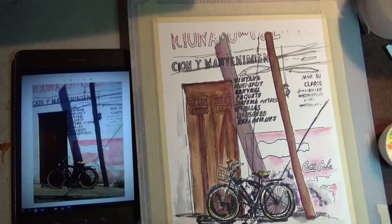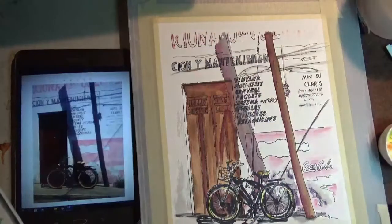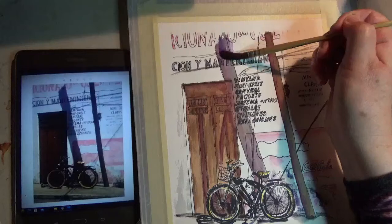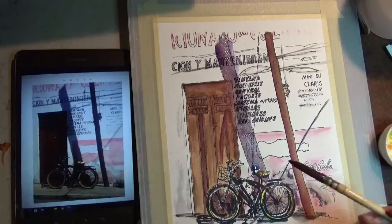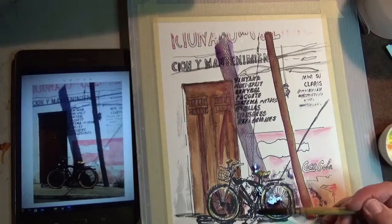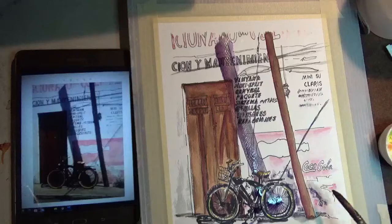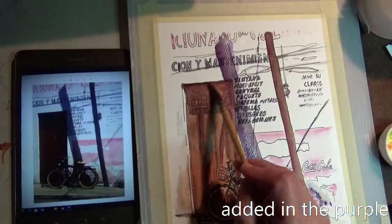The shadows are not too bad. I could even use purple on the shadows. Let's have a look with the purple here. Okay, so if I was to take the purple down here and just pop that nice purple in there and darken that up nicely here. Let's do that. Okay, and we had some of that purple in there. Now let's add that nice purple in.